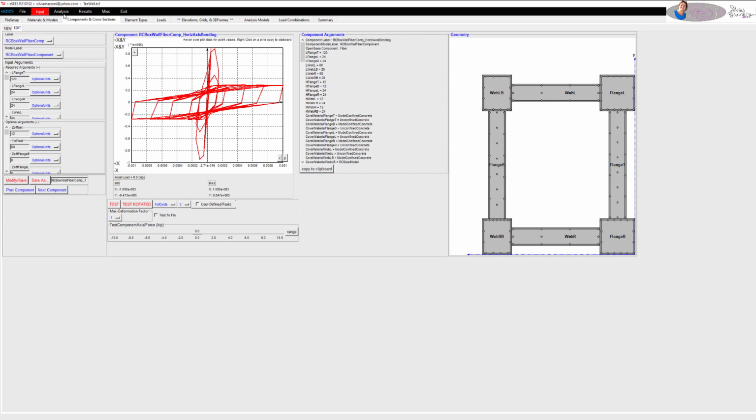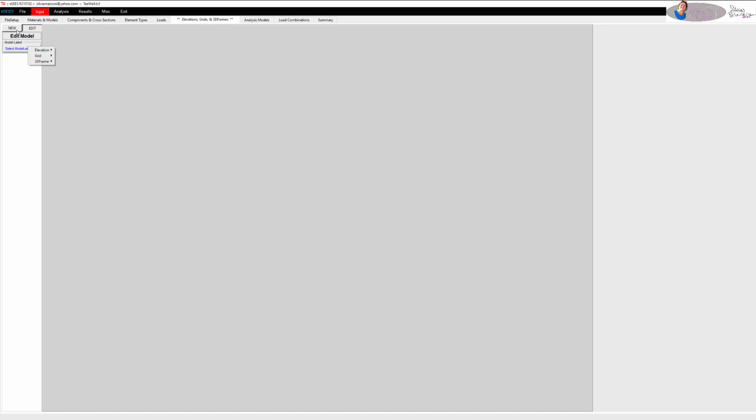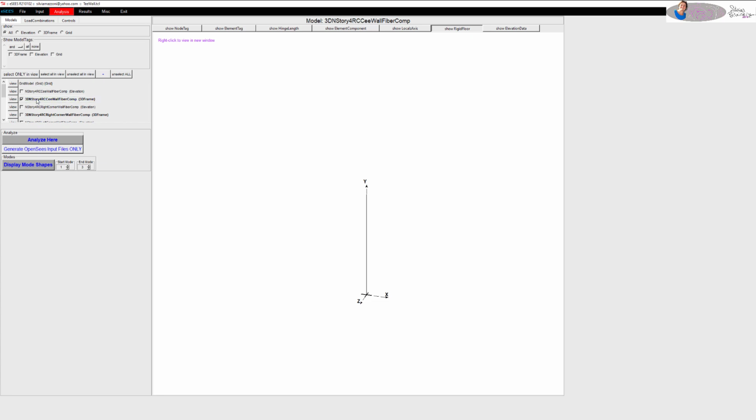What I then also have is I've put these into an elevation, and then I've put them into a 3D model. So if I go straight to that, and I've done some cyclic pushover, I want to show you the behavior of this type of model. So here's a simple wall that actually has 4 elements. This is the rectangular. Yeah, let's do the rectangular. This is a C shape. So the rectangular is just the fastest one.